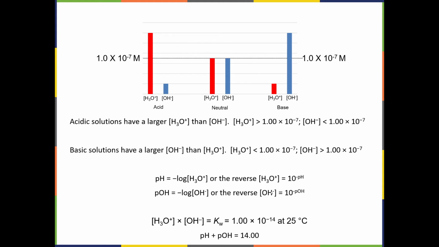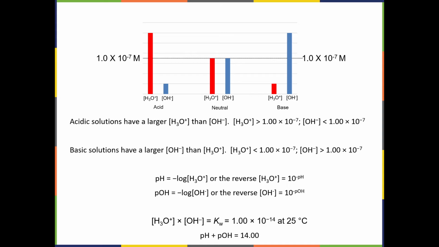Same for OH minus. Since the concentration of H3O plus times the concentration of OH minus equals Kw, which equals 1 times 10 to the minus 14, we can also add the pH and the pOH, and they'll equal 14. If we took the pKw, it would be 14. And here, because you have exponents, instead of multiplying, you're adding. Okay? So this is basically some mathematical stuff that we'll need.